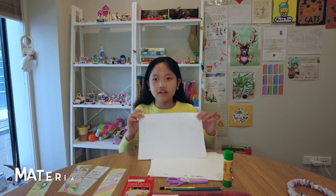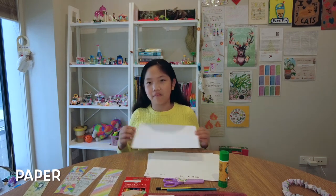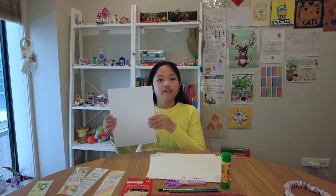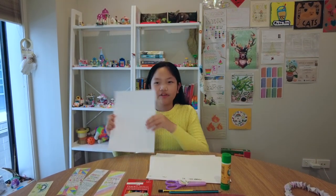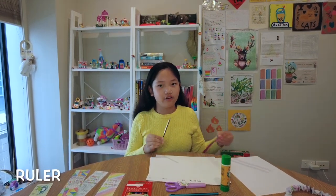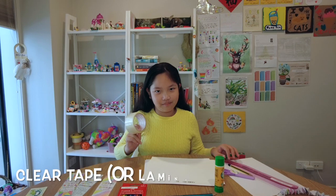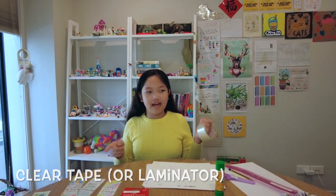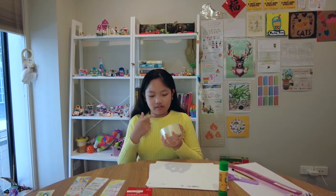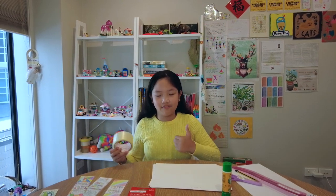Okay, the materials you'll need is a blank piece of paper. It can't be a scrap piece of paper because it might show on the other side. So I suggest using a white blank piece of paper, a pencil, and a ruler for measuring out your bookmark, some scissors, and some clear tape. If you don't have a laminator at home, the option you can use is clear tape so that you can see your design, and also so that it won't get crumpled or wet, just to make it safe.